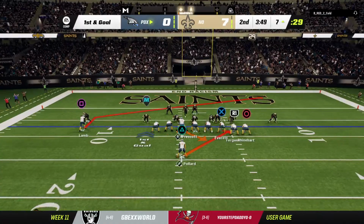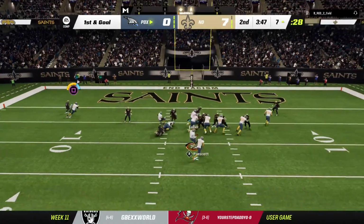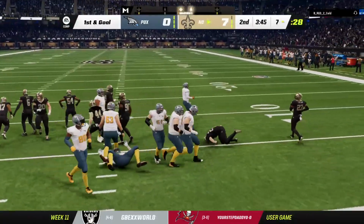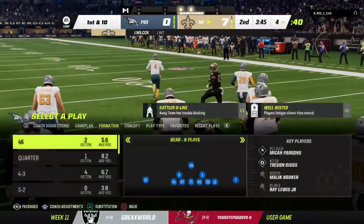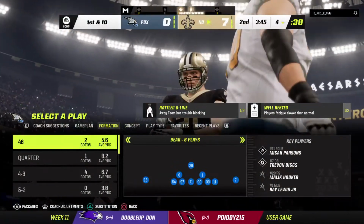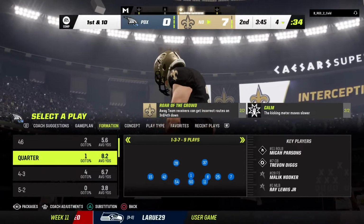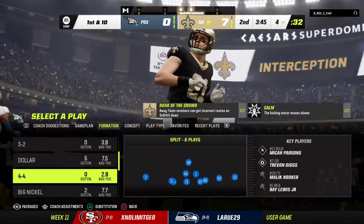And you can understand the frustration. You actually feel his pain a little bit. Oh, that's into a sea of bodies, and it's intercepted. And the Saints are going to take possession here as they've got it at their own 4-yard line. And as we've seen, points have been precious so far, and they just threw something away on that snap.